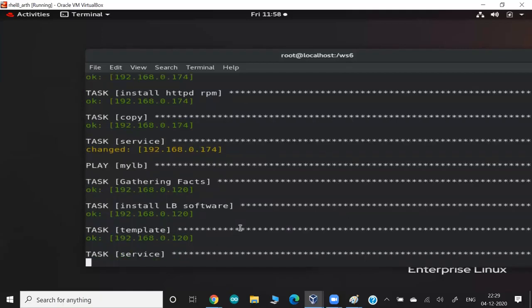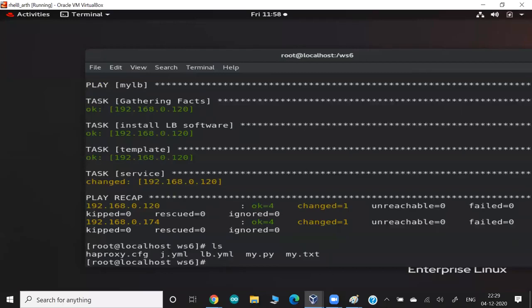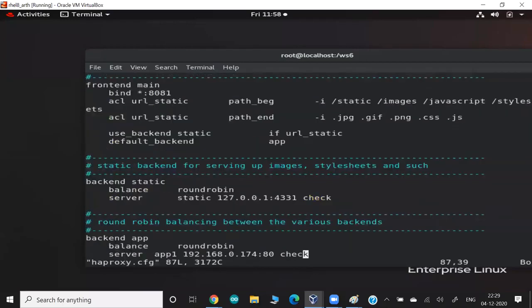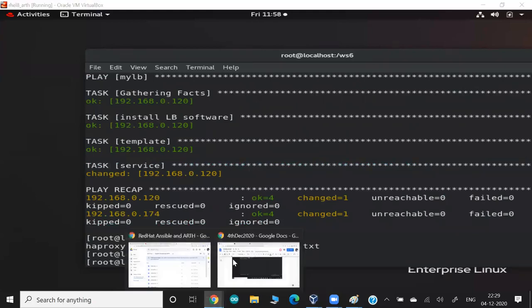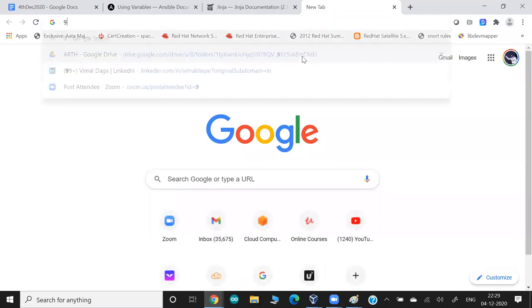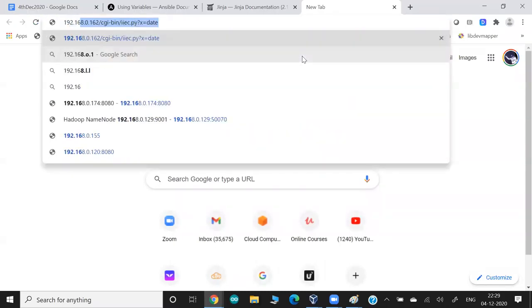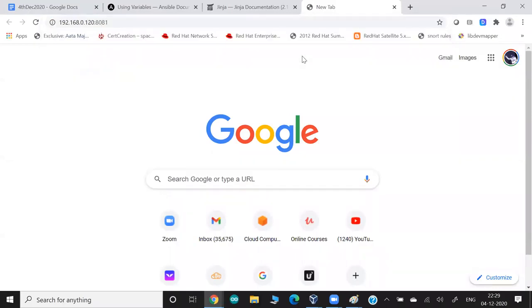File uploaded, my load balancer everything configured. And according to the file that I uploaded, my load balancer is working on port number 8081. So if I go to one of my clients and try to write 120:8081, the load balancer is working good, and this is the file I put yesterday. Okay, but till here everything is good.